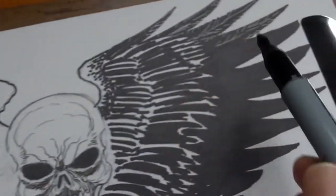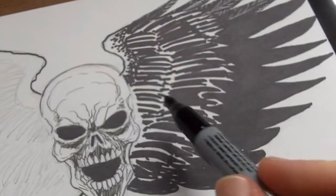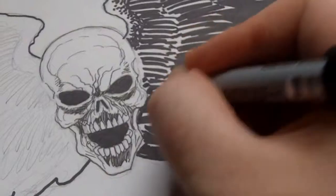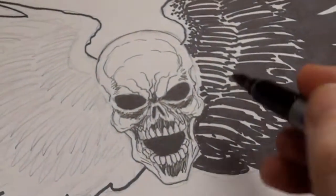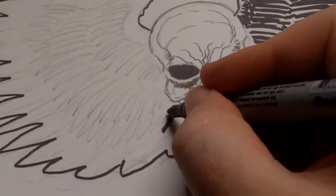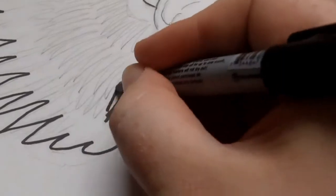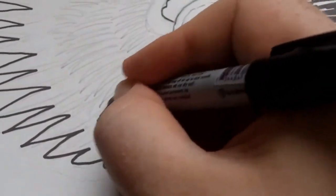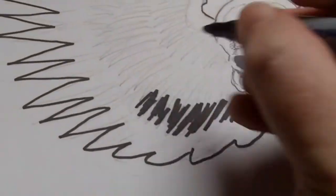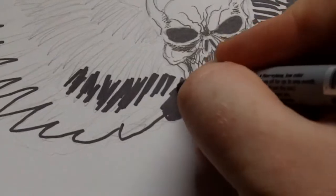Going to try and match that other side. It still isn't finished because we're going to do some highlights underneath and help separate some of these pieces and maybe add some thicker lines, maybe help separate that from the skull, because the skull is the brightest thing there. So what I'll do is work in a different way, just work a lot like what I did in that area. And I use dark, thick areas.